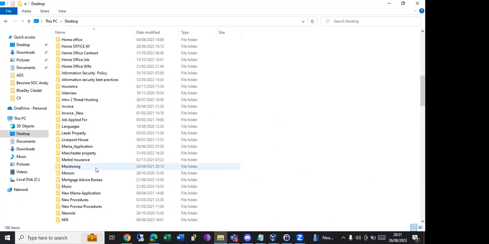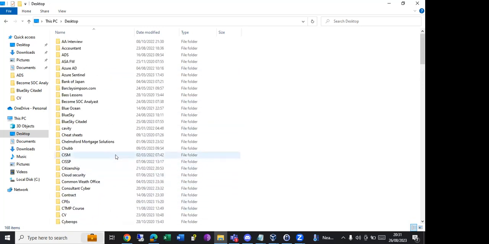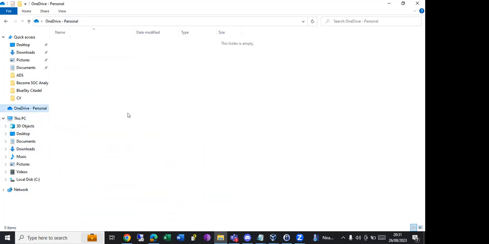Then I'll move a lot of my stuff. I'll move it to my drive. But for me, because I do a lot of stuff, I've got tons of folders, so I'll move all of these things into my personal drive. Then that will free my space. Or if you have a cloud, like OneDrive, you can move your things there as well. So basically, it's just to free your space.